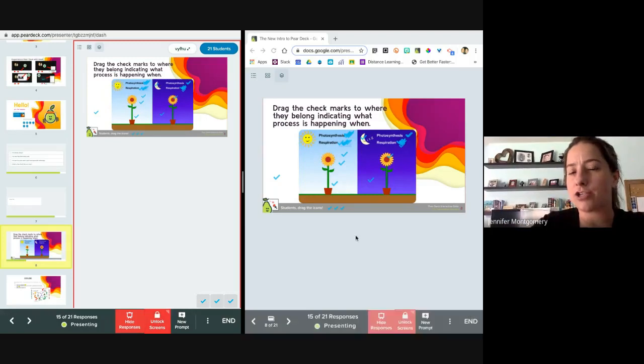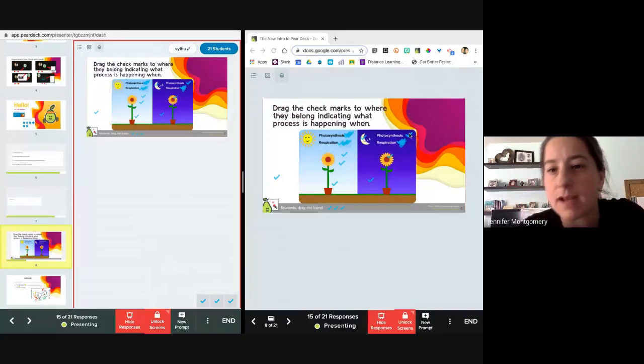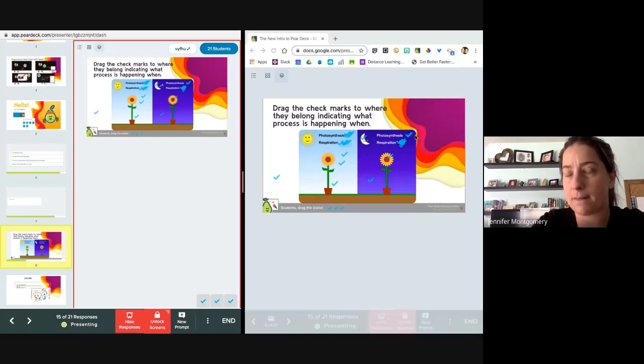I should see a smattering of check marks here, here, and here, right? I've got somebody or maybe several somebodies that has their photosynthesis up here. Is that their fault or mine if I have more than 2 or 3 up here? That's going to be my fault because clearly I wasn't explaining something right.